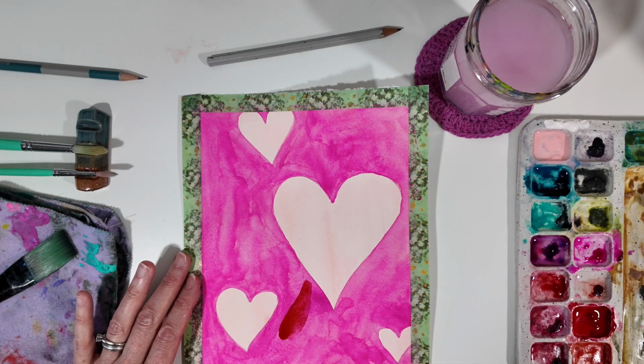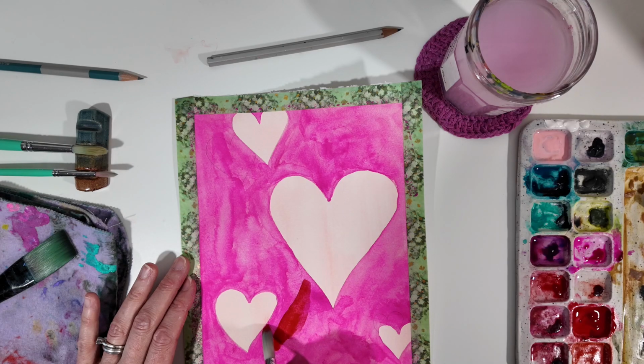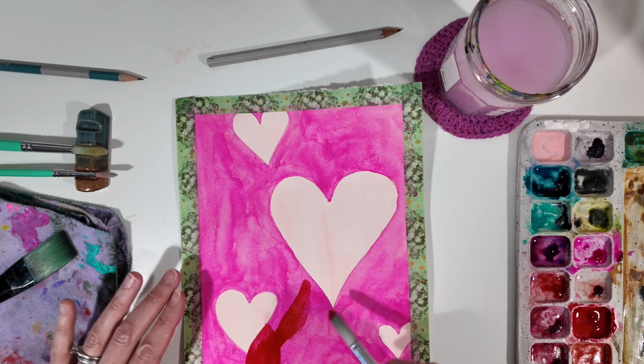Oh, looks like a little bit of cat hair there. So you're going to have to outline all of these hearts on the page now. So again, remember, you're just painting the negative space. You're not painting those shapes, just the space around them.